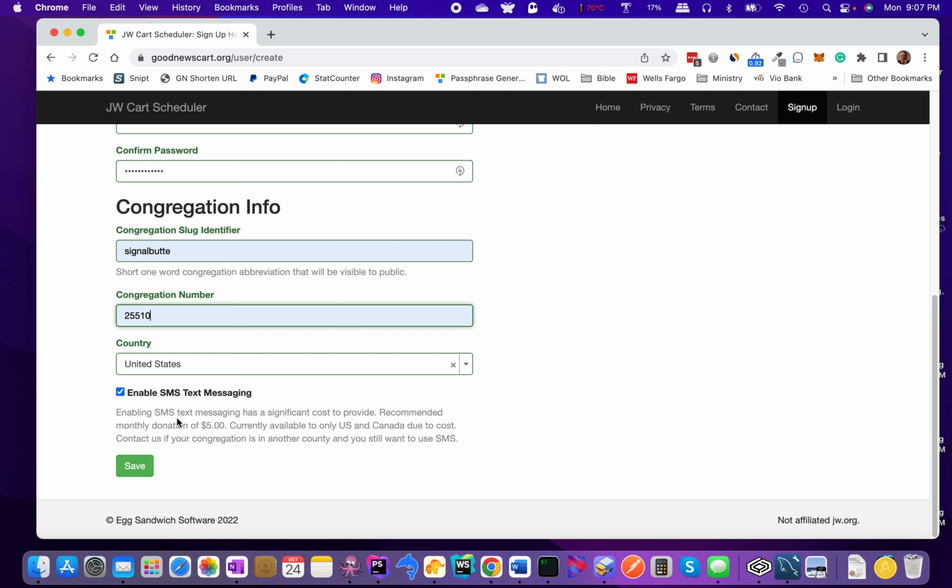It's only available really in the United States and Canada right now because it costs 4 to 10 times as much to send SMS messages out to other countries. But we could talk about it if somebody wants it. So we're going to enable it. We're going to push save.